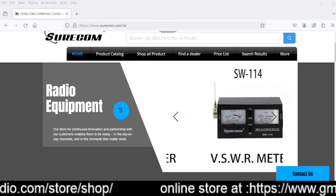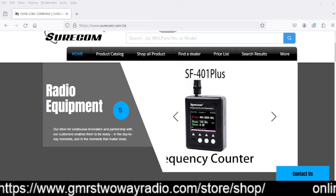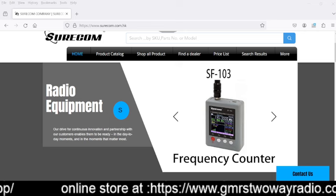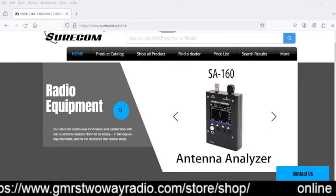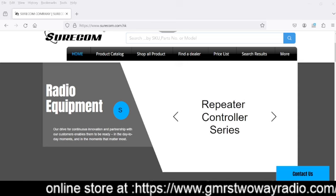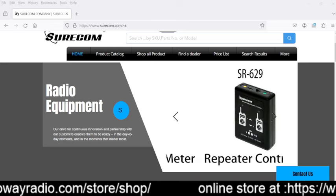I get asked about Surecom cables. Can you make me a cable for my Surecom repeater for this type of handheld or this type of mobile radio? A lot of times Surecom already has that cable, but today I'm going to show you how to look this up. I know it can be kind of confusing, and it's a task you can easily get confused on.